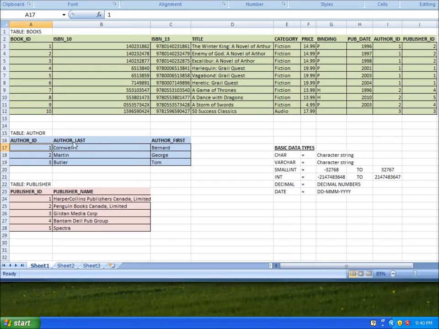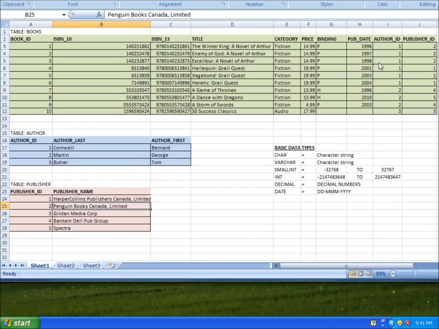And what this is going to do is link over here. If you're not familiar, this is called a foreign key on this table, and it's going to be the primary key of this table. So that's going to establish that connection between these two. And then I've also done the same thing with the publisher one. You can see here this one's filled in as publisher 2, meaning for that book the publisher was Penguin Books Canada Limited. So this allows me to have separate tables for separate kinds of data, an author table, a publisher table, and whatnot.